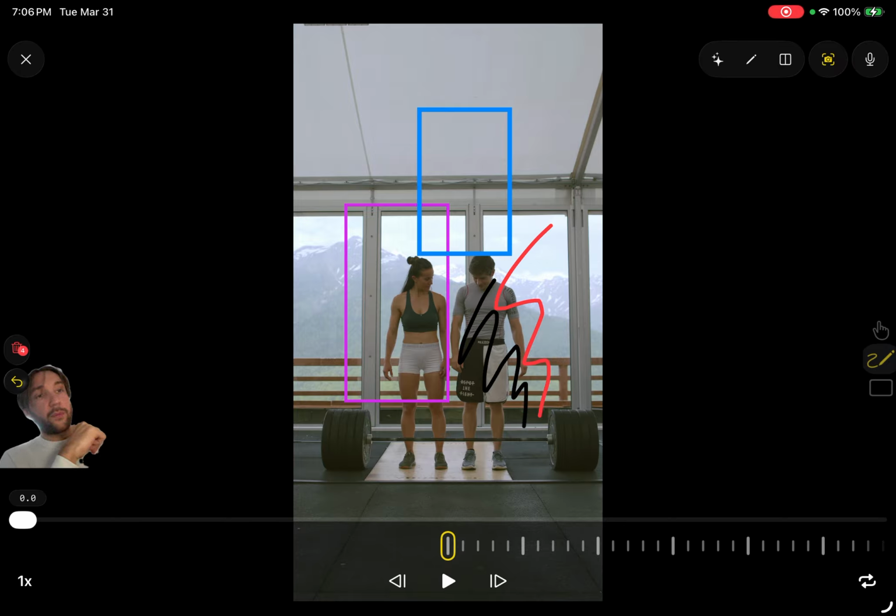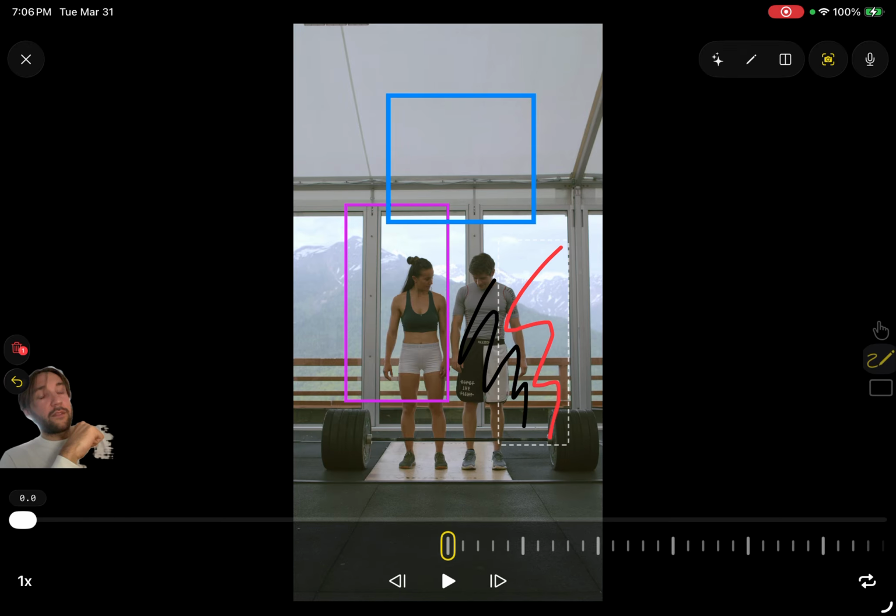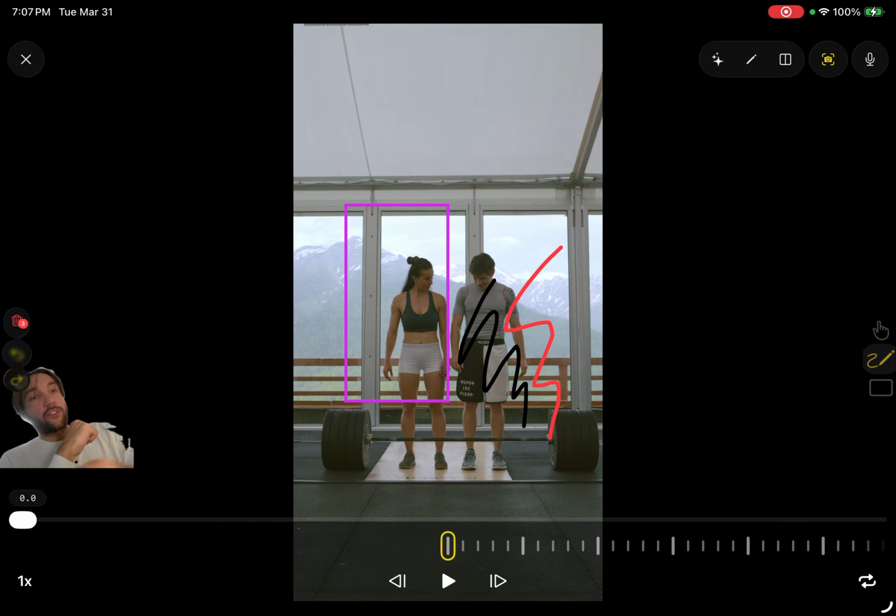And now I can tap on the shapes to select them, and I can resize them or move them around. The same with the drawing. And when you do that, look at the left at the garbage icon. It says 1. If I don't select anything, it says 4. That's because there are 4 elements on the canvas. So whenever I select something and I press the trash can, it only removes that one thing. So that's something I wanted to show you because not many people actually know that.